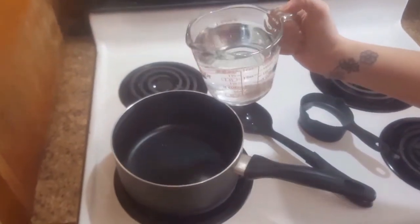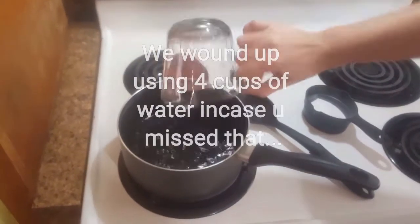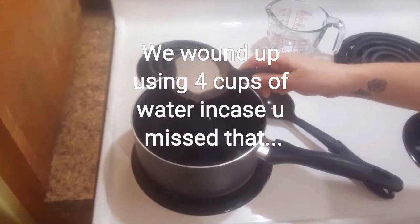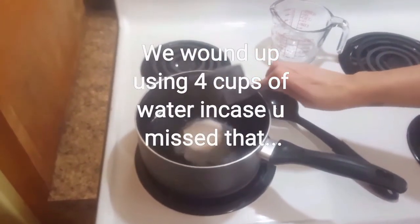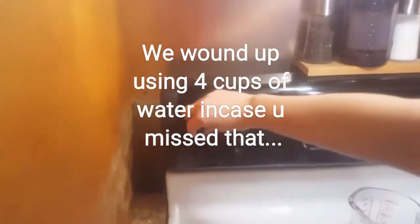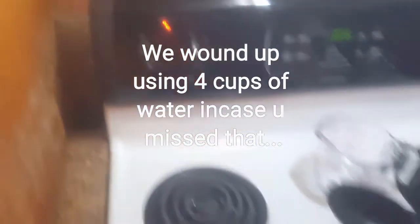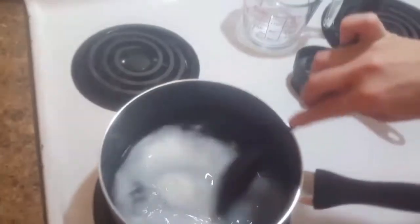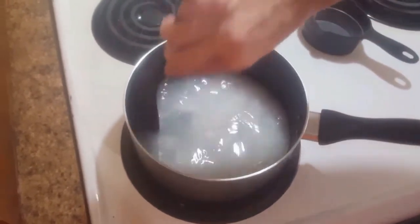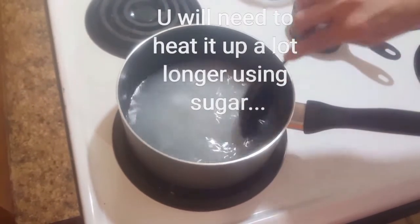Okay, here's your 2 cups of water. First you want to add that to your pan. And then the 48 packs of artificial sweetener or 2 cups of sugar. It's great both ways, so you can do it how you want to do it. And then you want to take your heat down to a little over medium. Stir this stuff up. Bring it to a boil, and then it's got to simmer for 15 minutes.